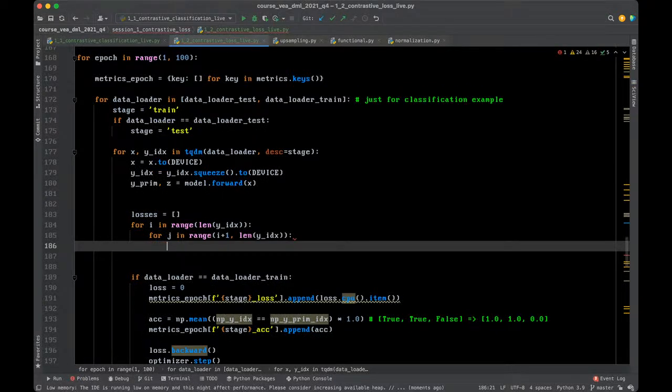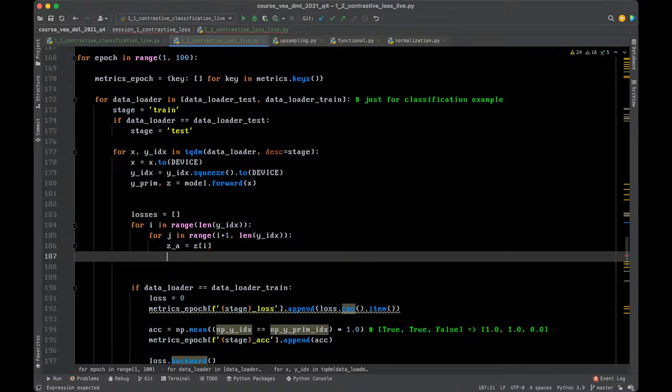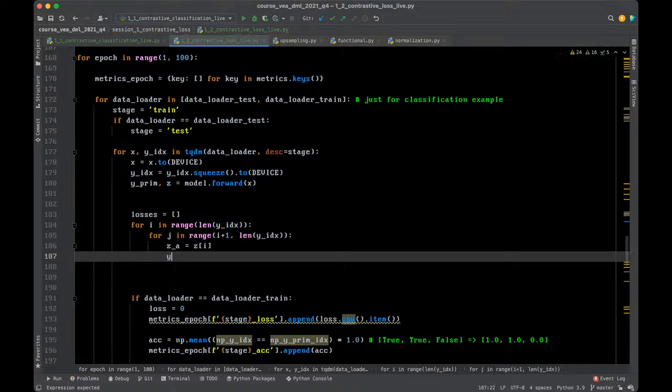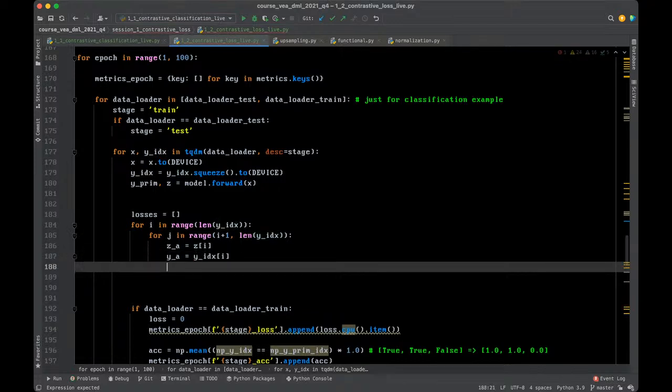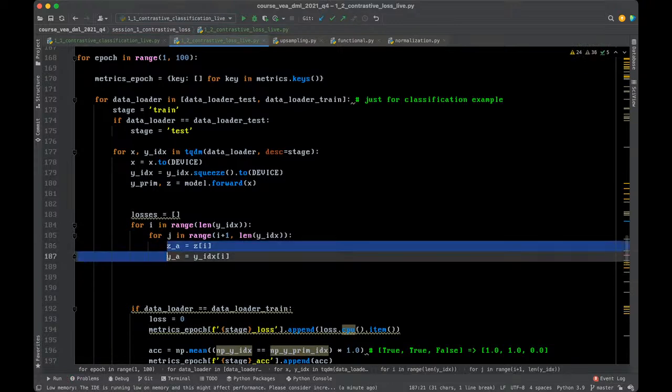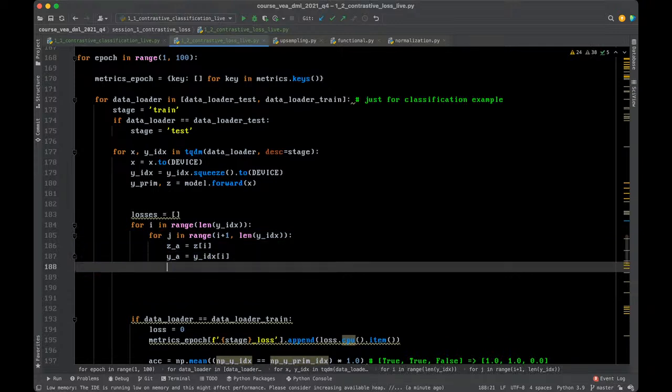Then we have those samples, so we can then select. So this will be z anchor. Z anchor will be the zi, and actually we also probably need ya, which will be the y index a, y index e.